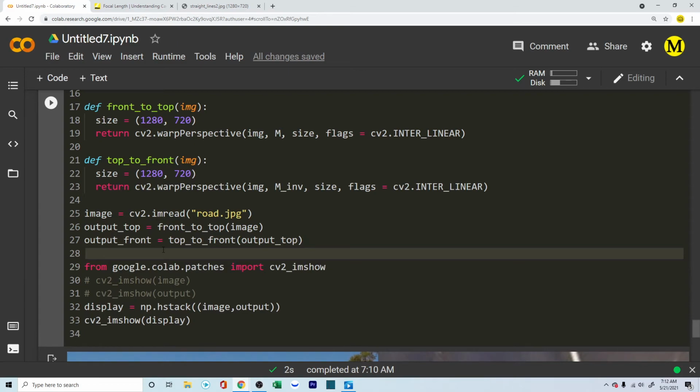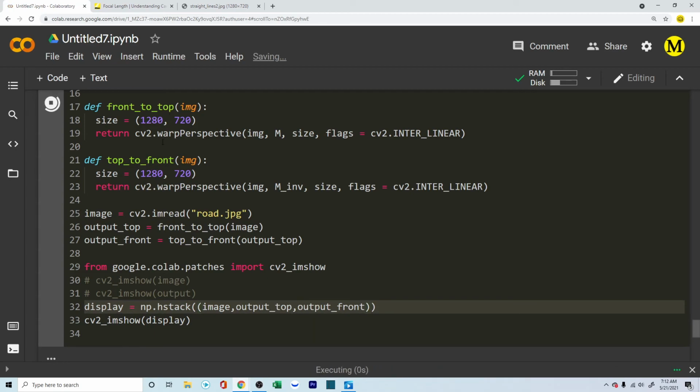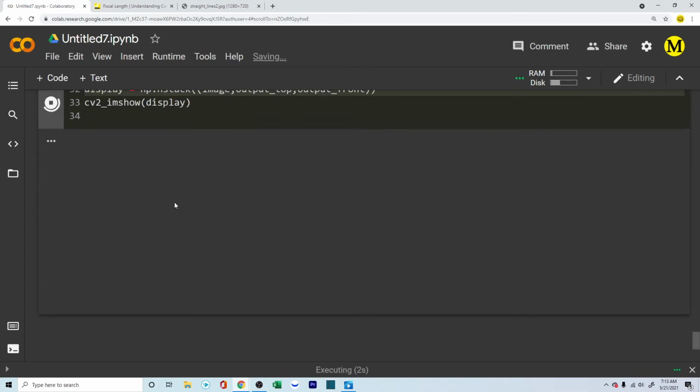Once we have this, let's display it for our purpose. We can bring it down in the same hstack, and we say our output_front, and since we changed this name, we say output_top. Let's run this and see what kind of an output we get here.